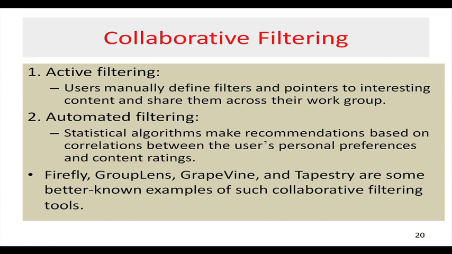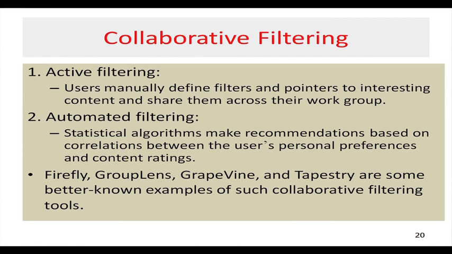For example, you have seen that when you search for certain things, that is stored by the system or the memory. So, when you search for something, it comes up asking, are you looking for these kind of things. That is based on statistical algorithms, which make recommendations based on your preferences and content ratings. For example, if you go for online shopping and you have looked into certain things based upon your interest and preference, it is retained by the system.